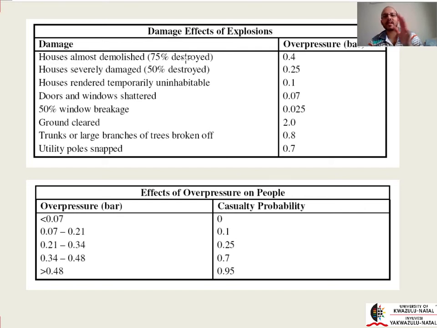But if you are further away, perhaps the overpressure will drop to a lot lower. It will destroy maybe half of the houses. Houses further away, perhaps you'd get your doors and windows shattered, but the structure will still be there. With an overpressure of 2 bar, your actual ground would be destroyed, the ground on which your house stands. So the foundation of the house, even that ground, will all be blasted away at an overpressure of 2 bar.